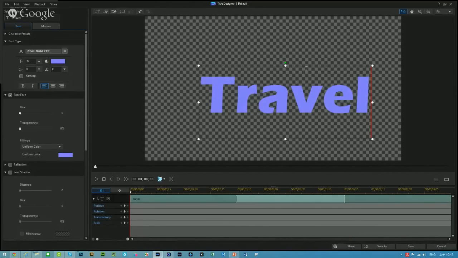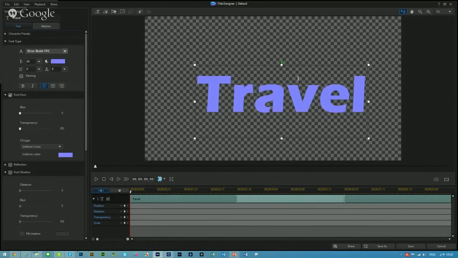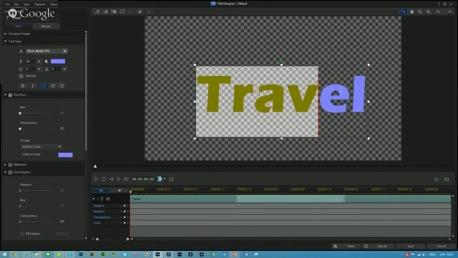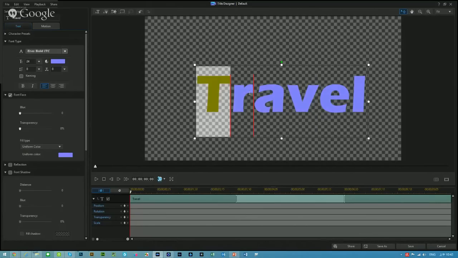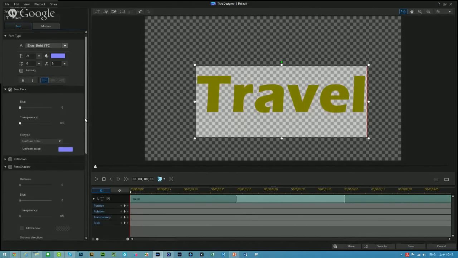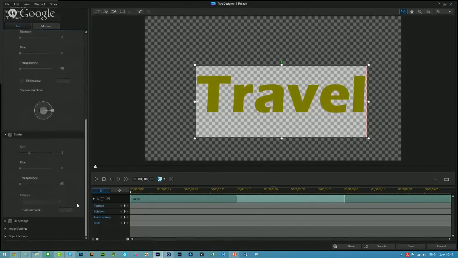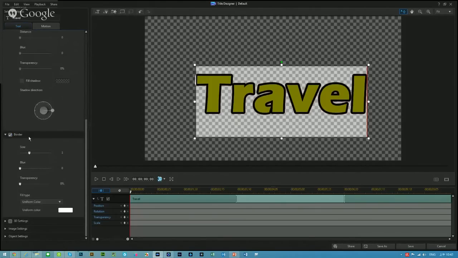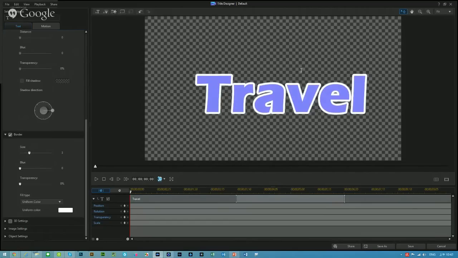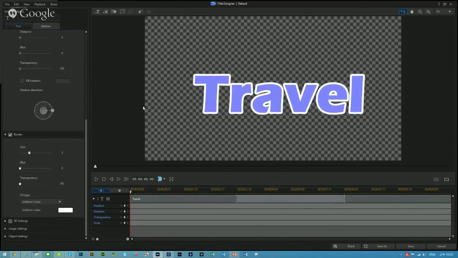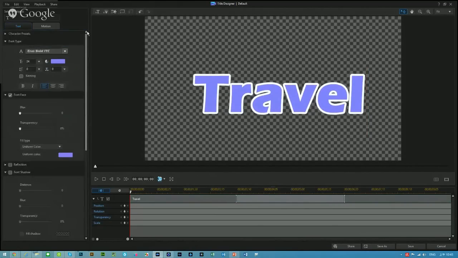Then I want to put some white borders outside of the text. We can select it, and in the font type, there's a border. Tick the border and select the size. I set it to 3, and the border color is white. You can see now that the white border is added to your text. And for the text color, we are putting some rainbow colors on it.